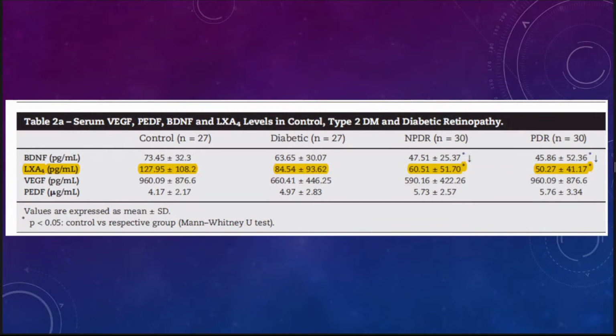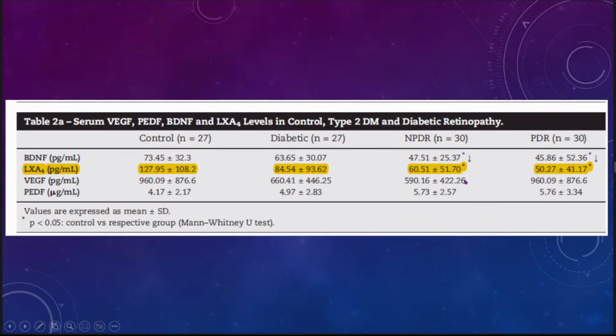So with this evidence, because we have done the in vitro studies also, and I am not showing those slides, we found that even in vitro, there is no increased formation of PGE2 and leukotrienes, but there is increased formation of lipoxin A4 from cells when treated with streptozotocin, alloxan, and in the presence of arachidonic acid. Then we wanted to see whether this is true in patients. So we took patients with type 2 diabetes, and incidentally also with retinopathy, non-proliferative diabetic retinopathy and proliferative diabetic retinopathy. Then we measured the lipoxin A4 levels in their plasma and also in their vitreal fluid.